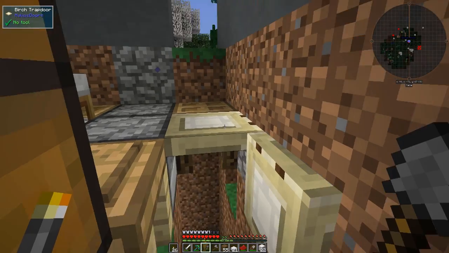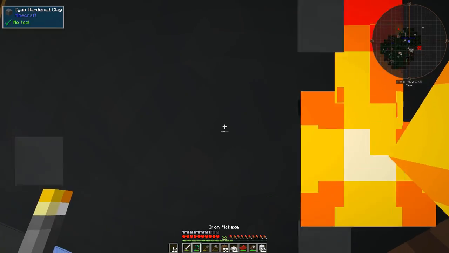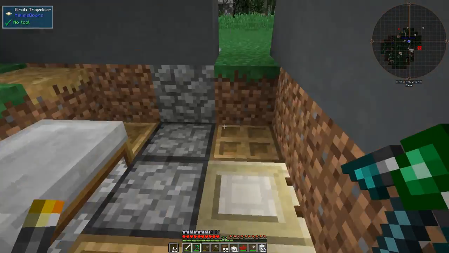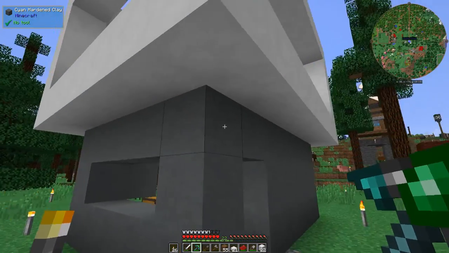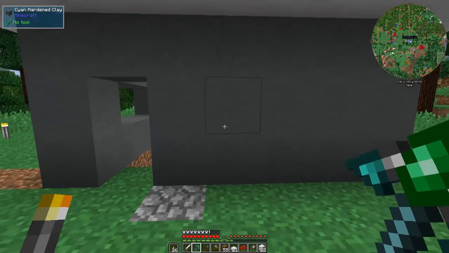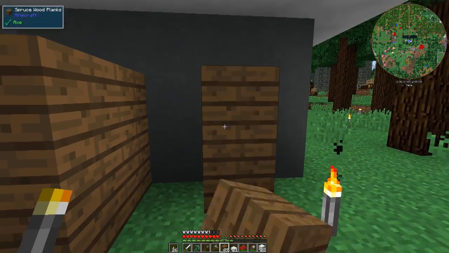Can we get up there? Nope, we can't get up there. We'll need to knock this out. And before the end of today's episode, we will come in and move all of that stuff. So the next order of business, we come out like that.